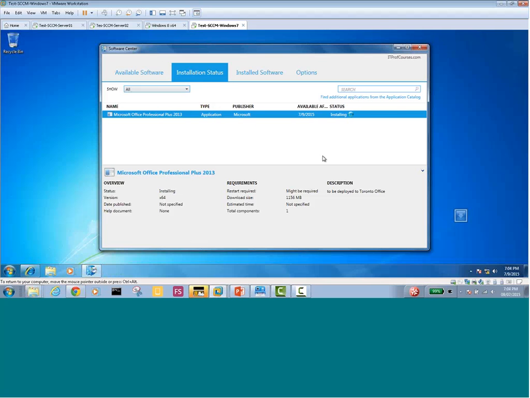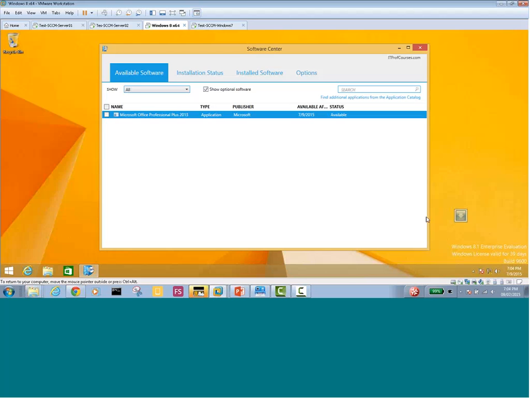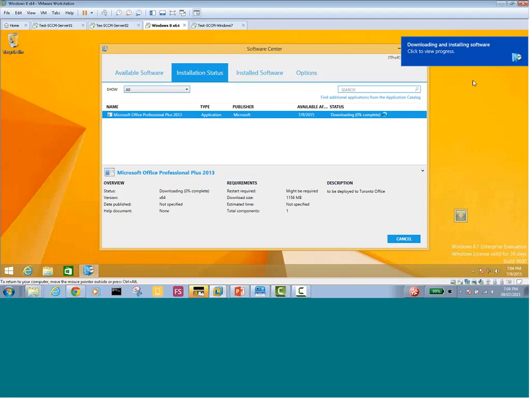Oh, there is that pop-up screen of MS Office installing, and it failed actually. Okay, on 7 it failed. Guys, let's compare the results. So if I go to Windows 8 and click install, it shows downloading and installing. First it's downloading the files from that SCCM server, and then when we click install, the application is first downloaded to the client computer and then installed.